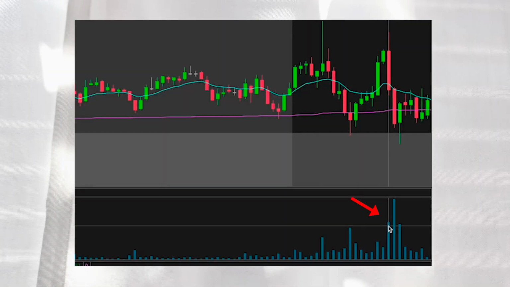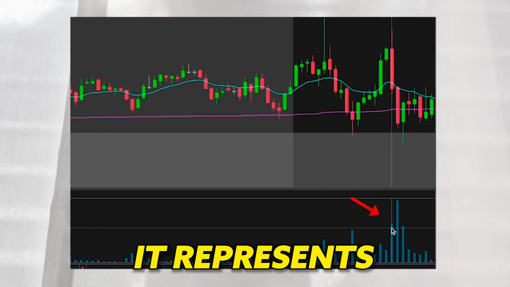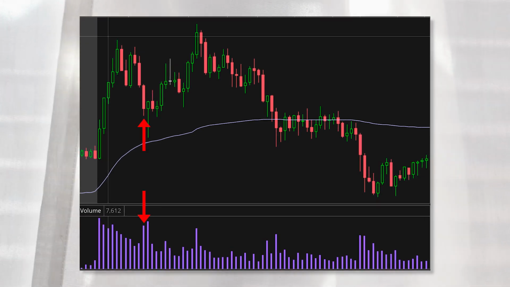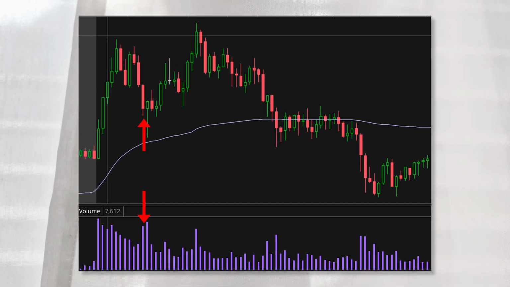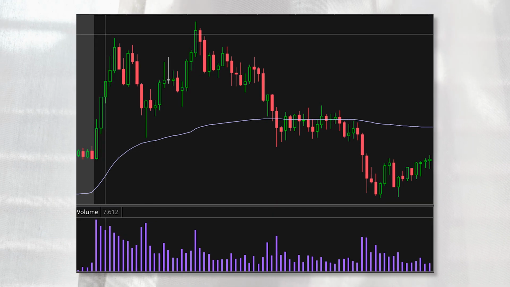All right, so we all know volume can be super helpful information for day traders because it represents participation in the market. However, I never really understood how to use it before because we see so many scenarios where a bunch of volume comes in, the candle's red, I would go short, then the very next candle, bigger volume would come in from buyers and I would get stopped out of the trade.